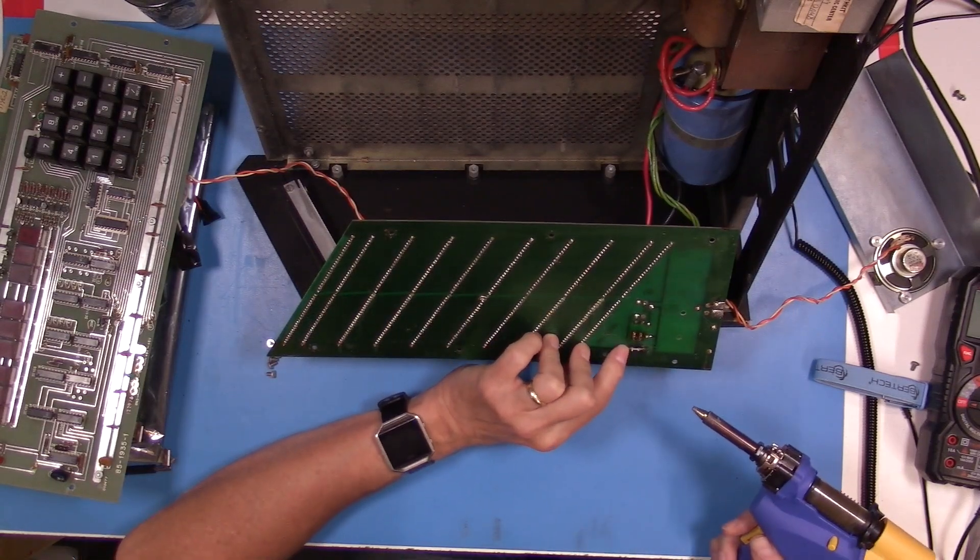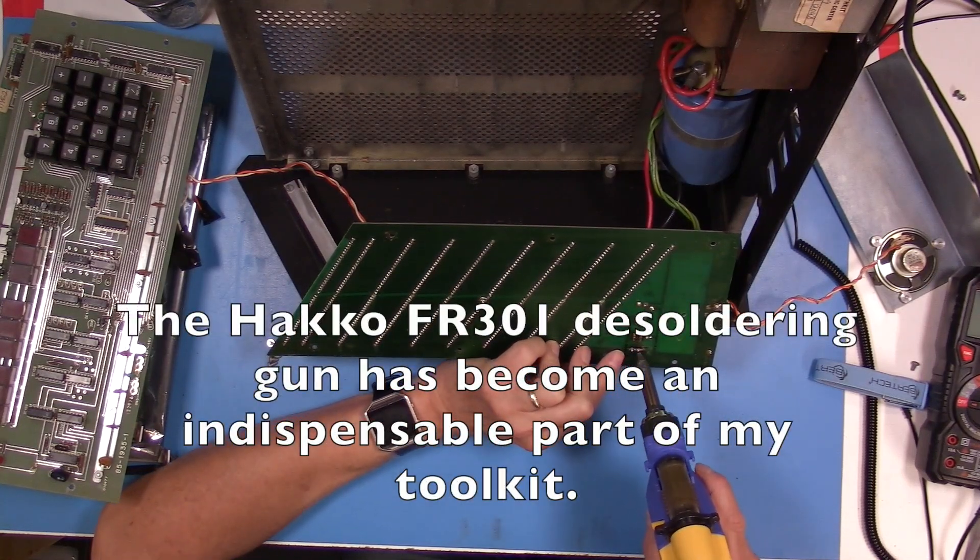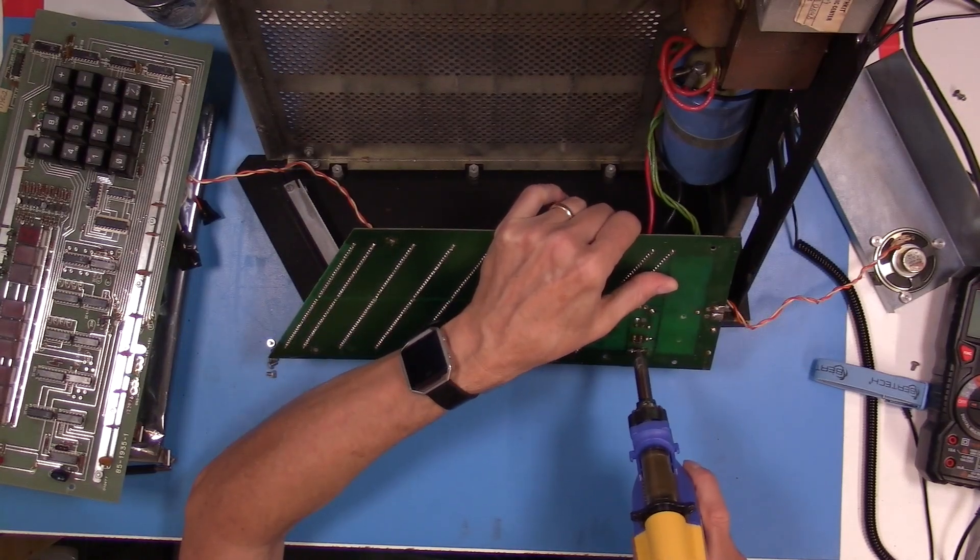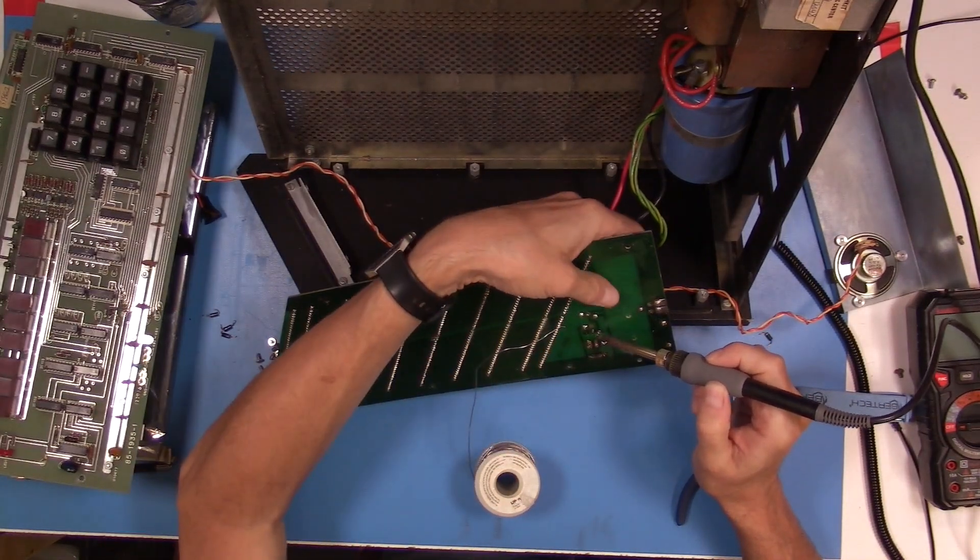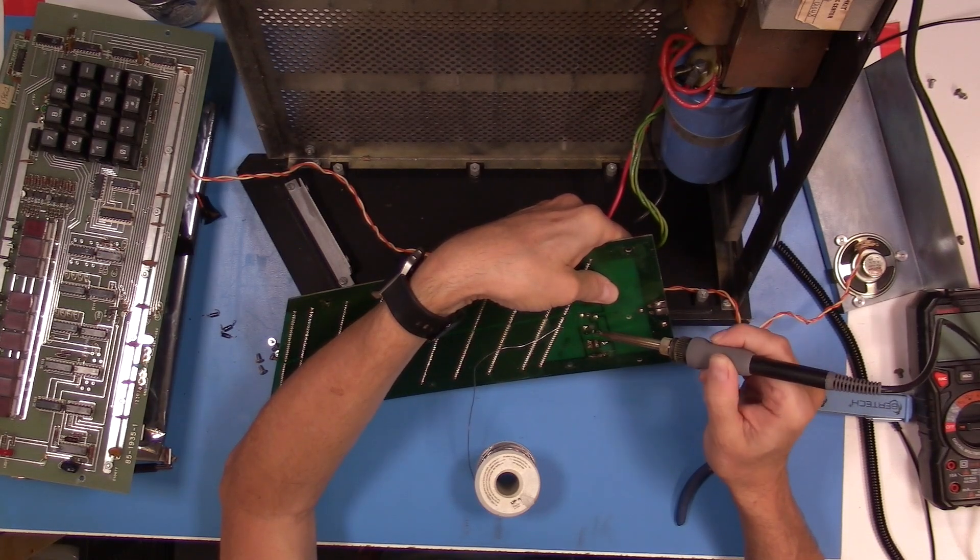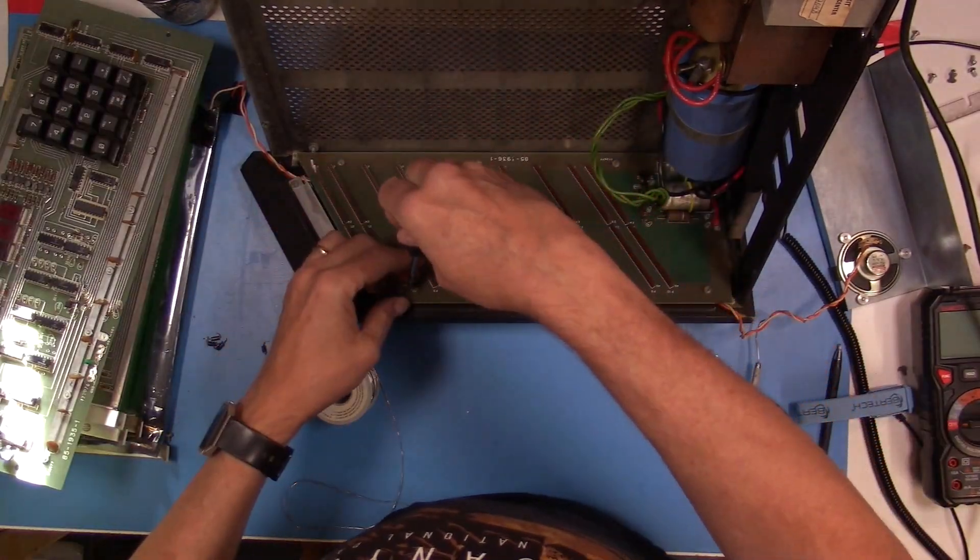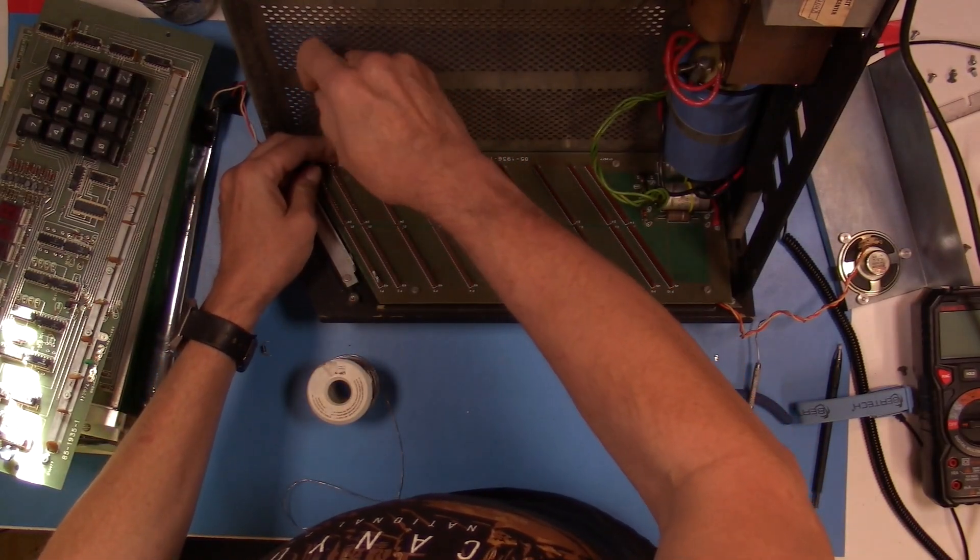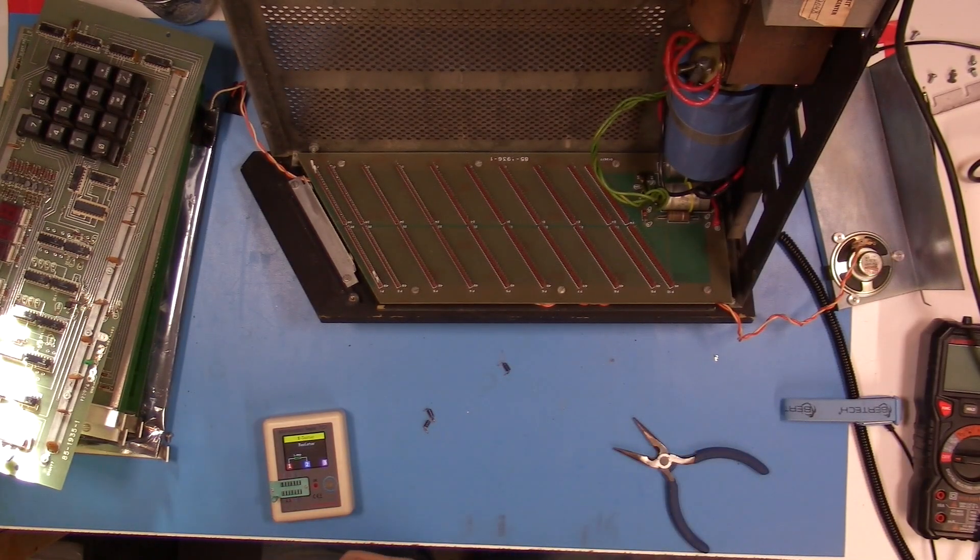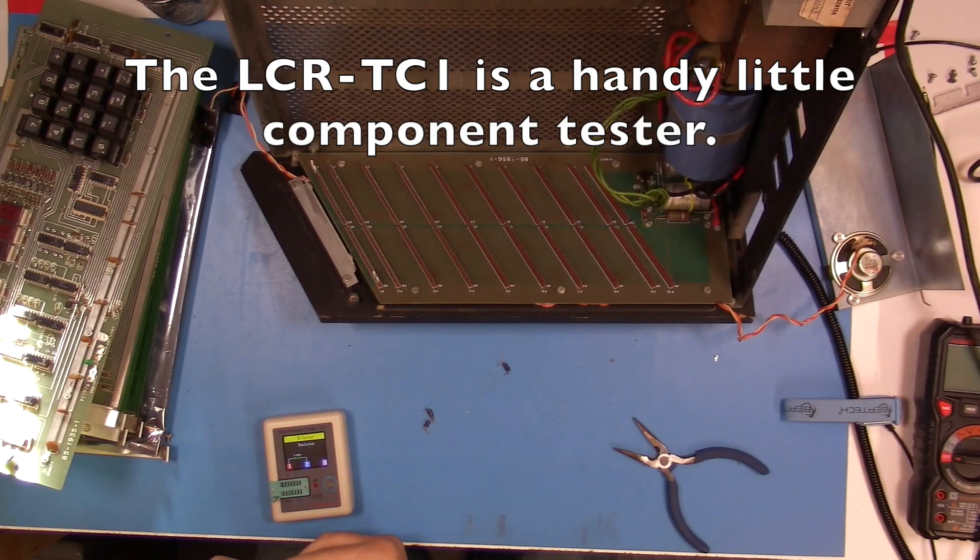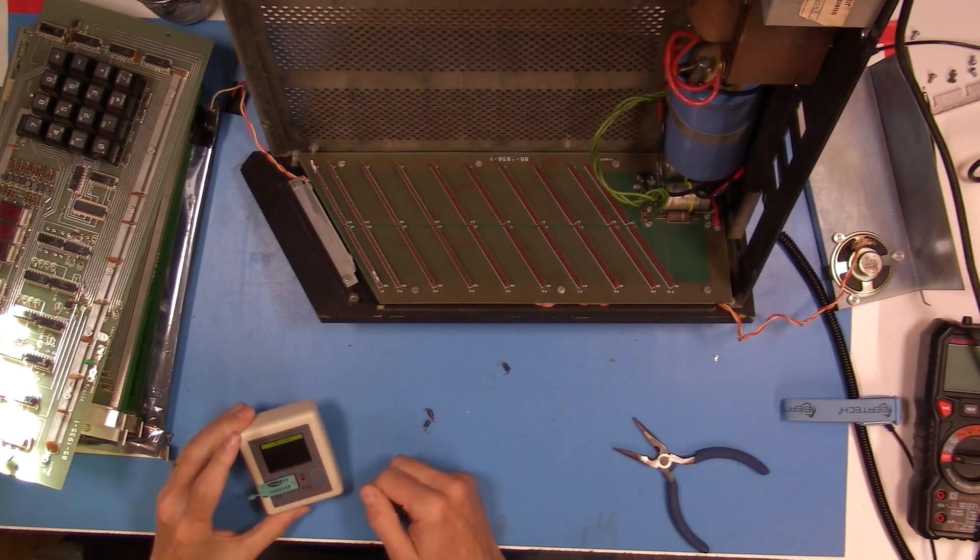So it was no big surprise to anybody that I ran into this. It was also suggested that maybe I put in some resettable fuses in line with these. And as I'll talk about later, that probably would have been a really smart idea, a smart idea that I didn't follow through with. So this is not the last time we're going to probably be seeing a diode repair here. I did for fun take a few minutes and take the two intact diodes that came off the board and tested them. And surprisingly, they look just fine, but I did replace all four diodes with matching diodes.